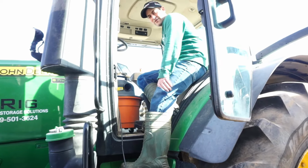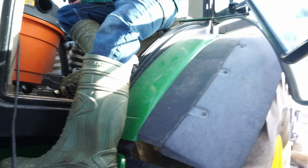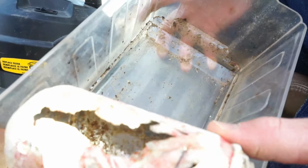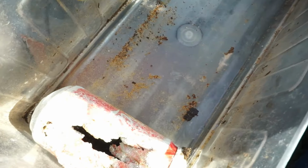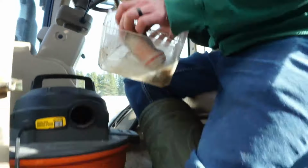You want to see something I found in the fridge in the tractor? So this is a Coca-Cola can from, oh my goodness, I don't know, maybe 5 years ago. I've had this tractor for 6 years and it was never opened and it's corroded. And there's this black stuff that's left. Wow. So that's what that does to your stomach. That's why I don't drink Coke. That's quite something, eh?